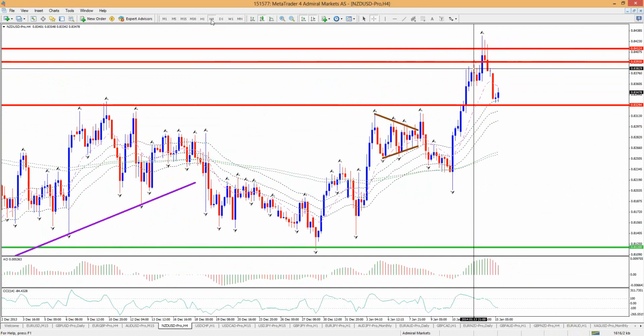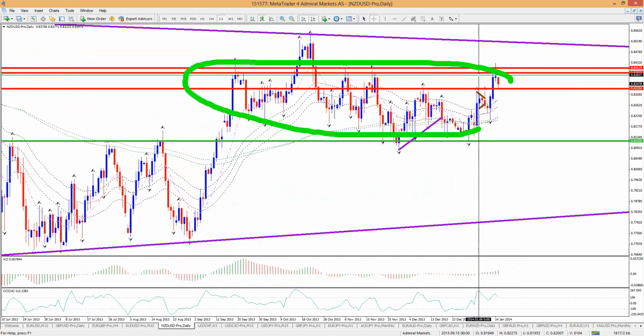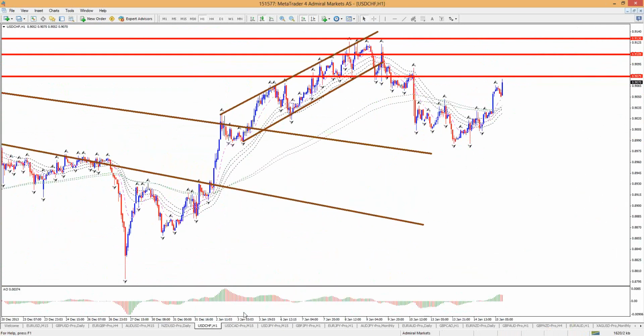So I don't know what the Kiwi is doing, but I don't like this, quite messy. Not interested. So once again, if you have a particular pair, I guess we'll bump into it one time or another, but if you have something that you want to look at now, let me know. Dollar Swissy actually had this trend line. I was looking for a break to the upside.